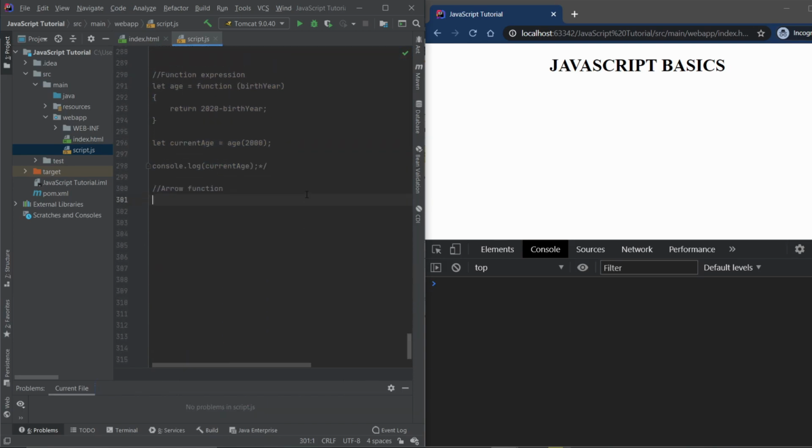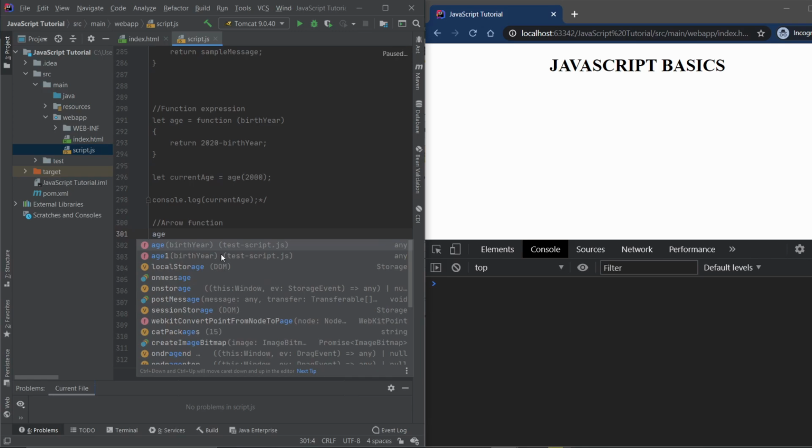Okay, so arrow function is basically another way of creating function expression. The difference is it essentially lessens the number of lines of code that we have to write to create a function. For example, when we want to create a function by using the arrow function method, all we have to do is something like this.